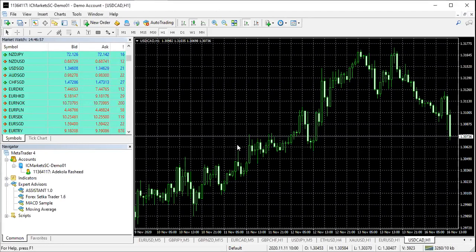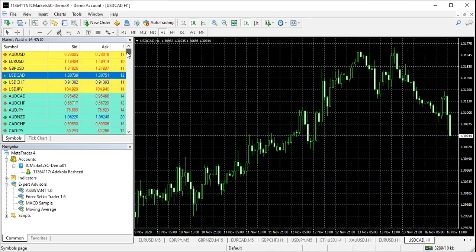Now let me move into market watch. After you have signed in your account into the platform, this is where you see all the currency pairs. Okay, as we have explained in a recent program, this is where you see all your accounts.